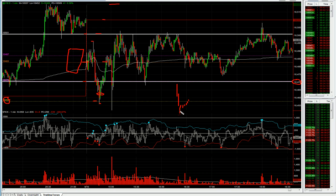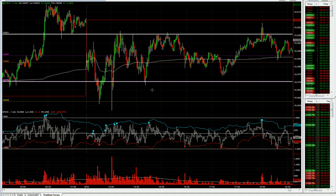As you know, I like to either draw my trend line here or wait for my ticks to pull back to zero, wait for the break and get short. But if I don't see that and I just see one with a tail like I've done here, let me just clear the drawings and get this back on fresh for you. If I just see a tail like this with no follow through, I'm waiting to see what this candle does here. To me, this candle here is the key candle.